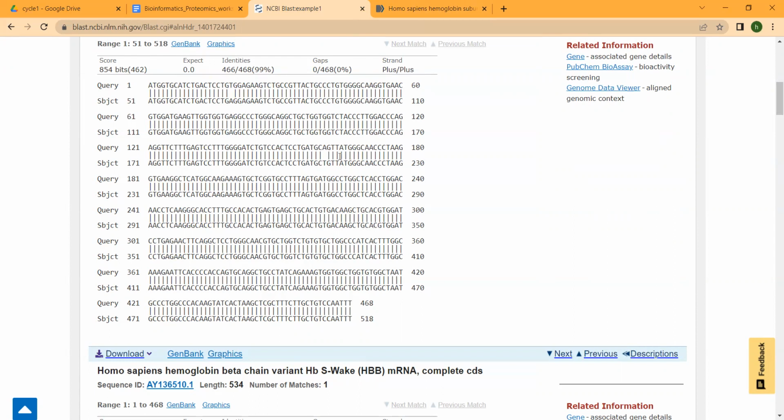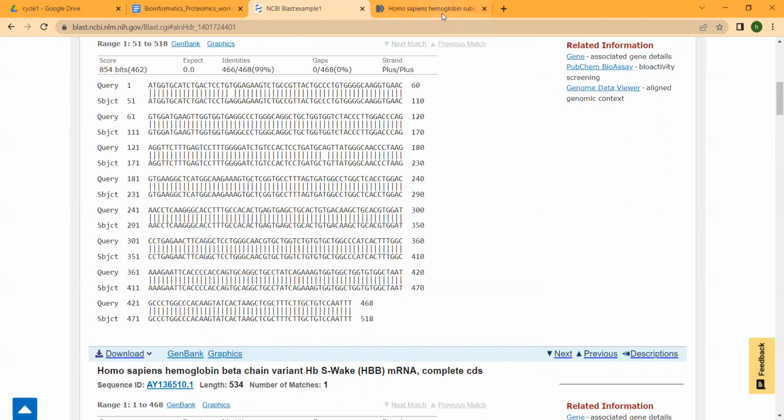Yeah, one is here and another one is here. So the hemoglobin beta chain has adenine, but in our sequence, it has mutated to thymine. So here in the original sequence, there is thymine. In our sequence, it has mutated to adenine. So when we look at this mutation, these are point mutations.